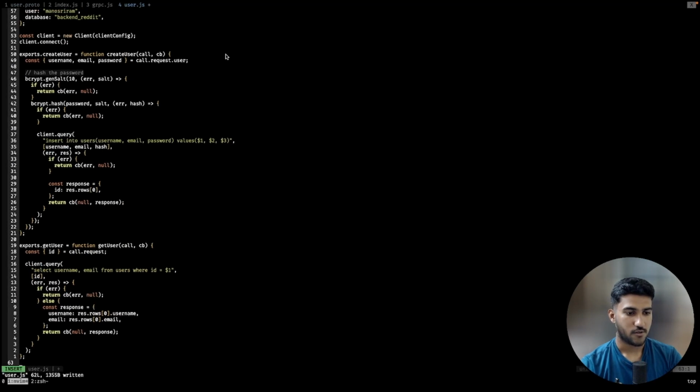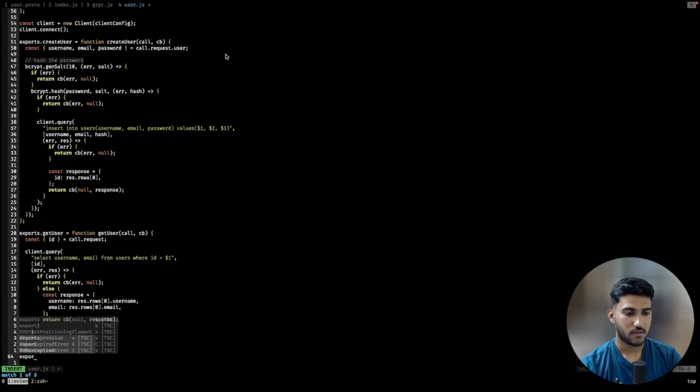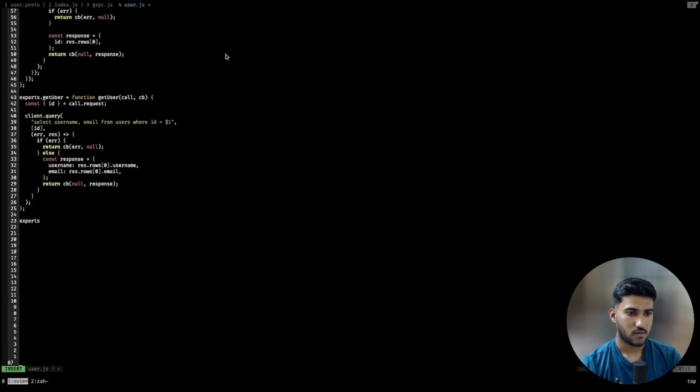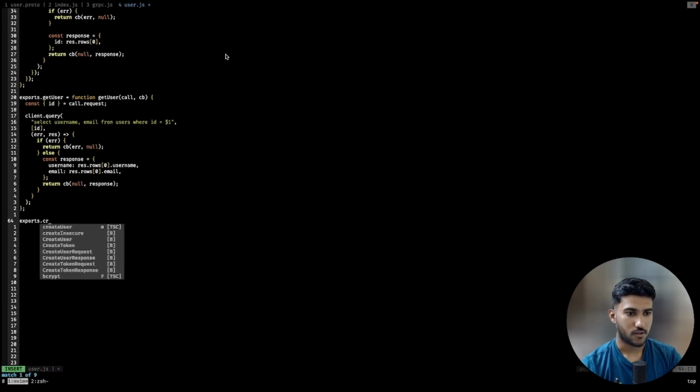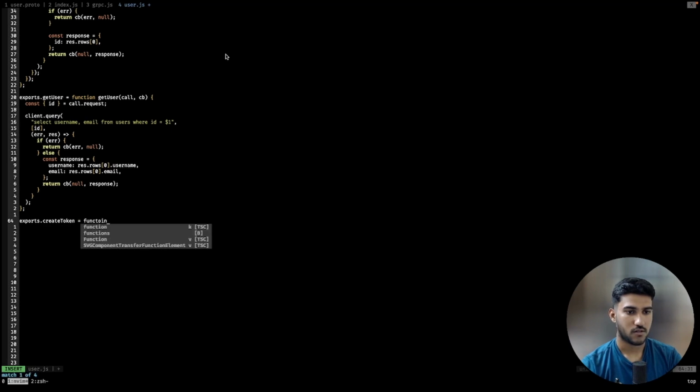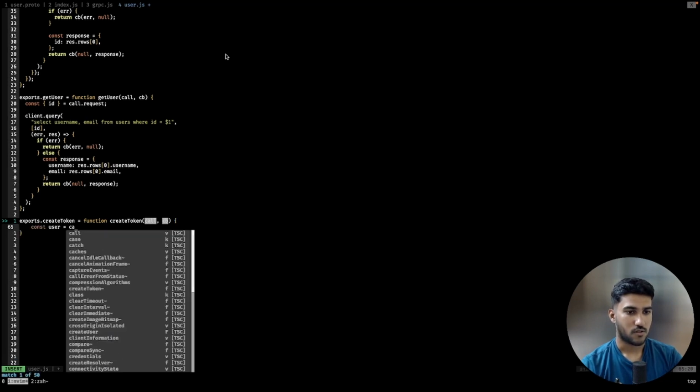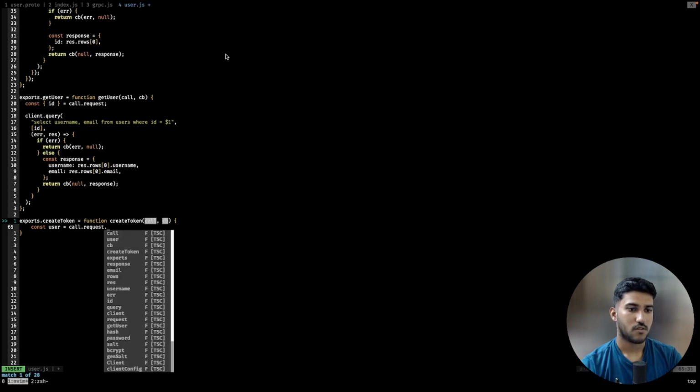And there's this createToken function, which is next. Let me create token, which is a function similar to the previous functions. So we create a token. What we get is the user. User is equal to call.request.user.